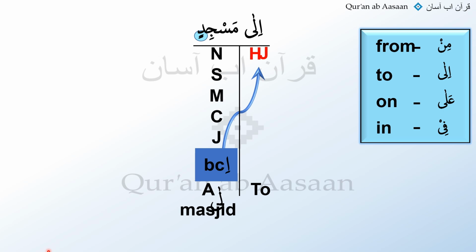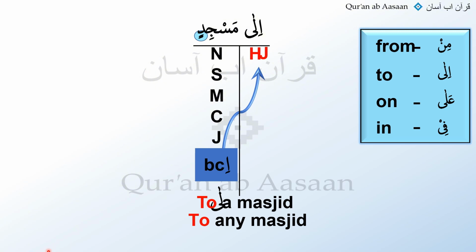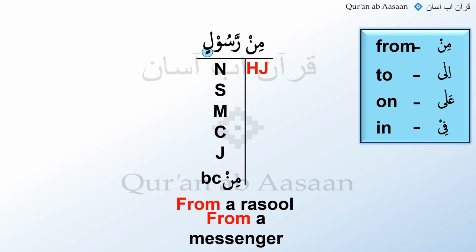Ila masjidin, to a masjid. Good. Or to any masjid, right? Both are correct, but in your work you'll just be writing one translation. I have recorded both here just so you know that both are correct. Either one of these is correct, but you'll just be writing one in your worksheets and homeworks. Excellent.